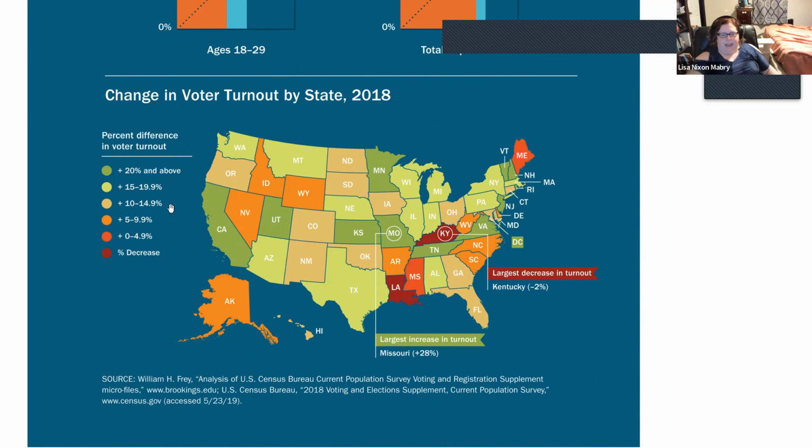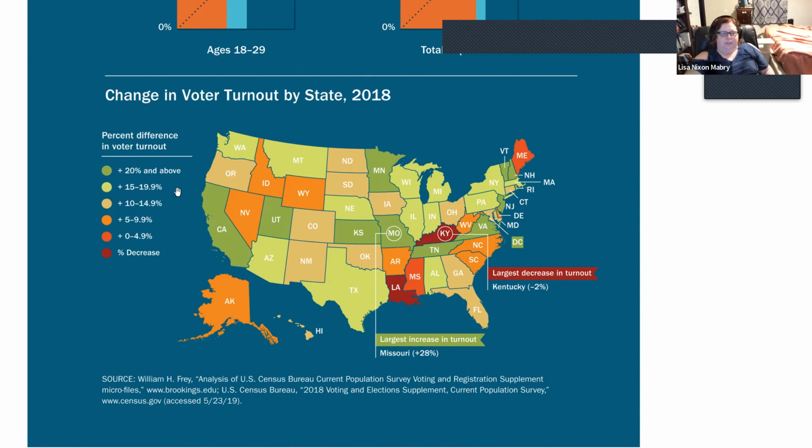A ton of tan, which we're part of, Hawaii, Florida, Georgia, Ohio, I can't tell what that is, Maryland maybe, Connecticut, Oklahoma, New Mexico, Colorado, Iowa, South Dakota, North Dakota, Oregon, 10 to 15% increase. I'm impressed with that. That's pretty good, right? We're right in the middle of the country, not the best, not the worst.